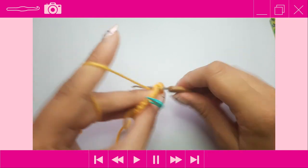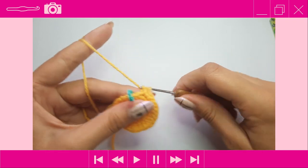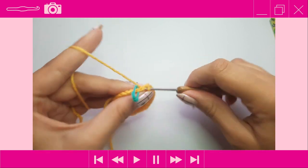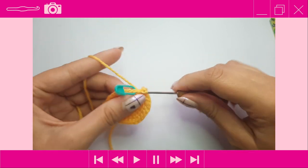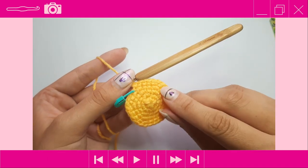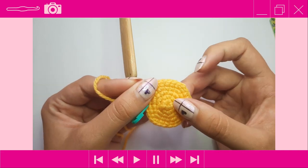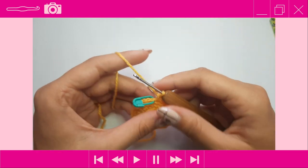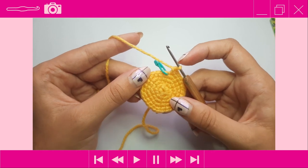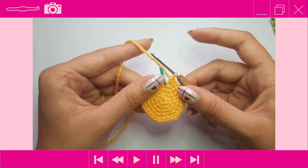Again, one single crochet into the next three stitches, and then an increase into that last stitch. Again, you can see how all of the increases are lining up, sitting directly on top of each other. That is also a great way to know if you are on track. And also, if you start with one single crochet, you should end on an increase and vice versa.